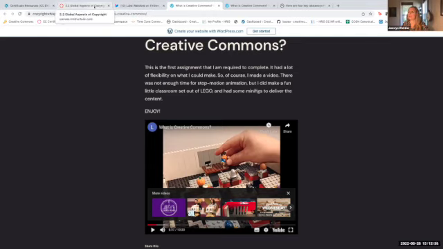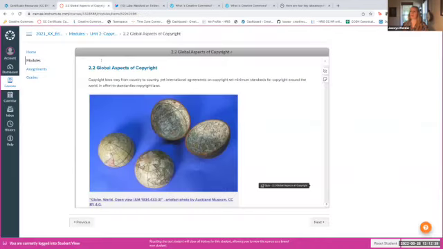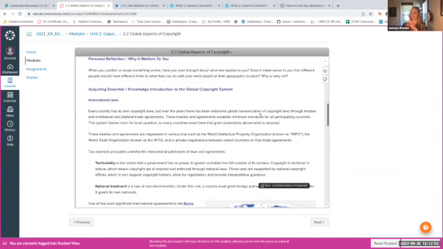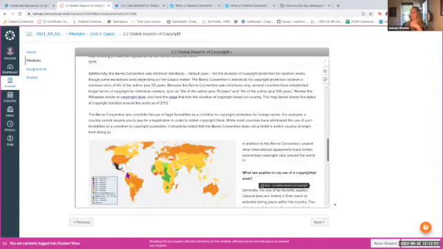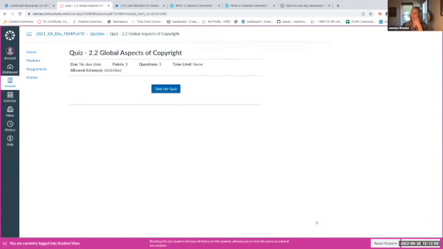So, all right, let me just really quickly give you a sense of what it looks like in Canvas. I have a kind of a mock course shell up here to give you a sense. So basically you would be doing most or all of your graded work in Canvas. You would scroll through the readings, watch the videos, read through the infographics and so on. And then after each section, you would take a quiz that's ungraded. And then you'd also be able to fill out your assignments and have some discussions with participants too.